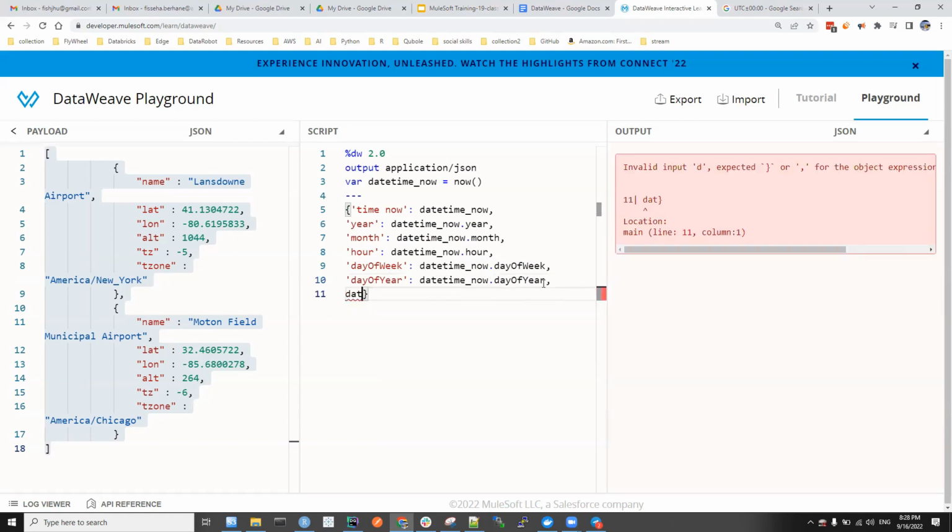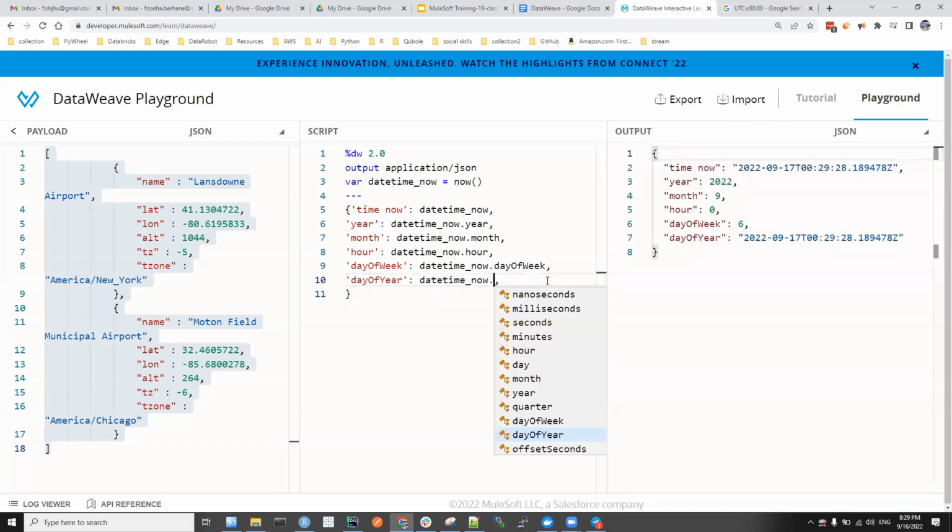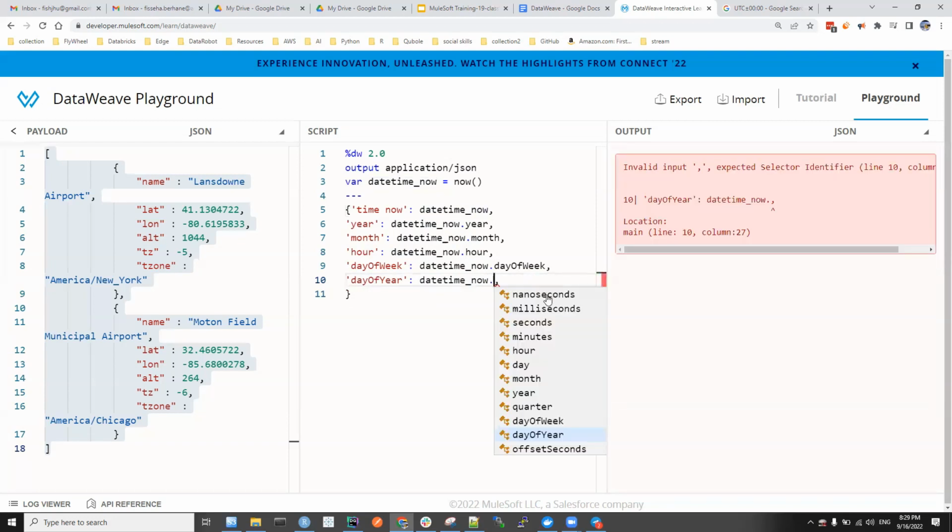The time dot, okay. We remove this and let's see what else it supports. So if I add this, nanoseconds, milliseconds, seconds, minutes, there could be times where we want to trigger some jobs based on minutes and other things also.